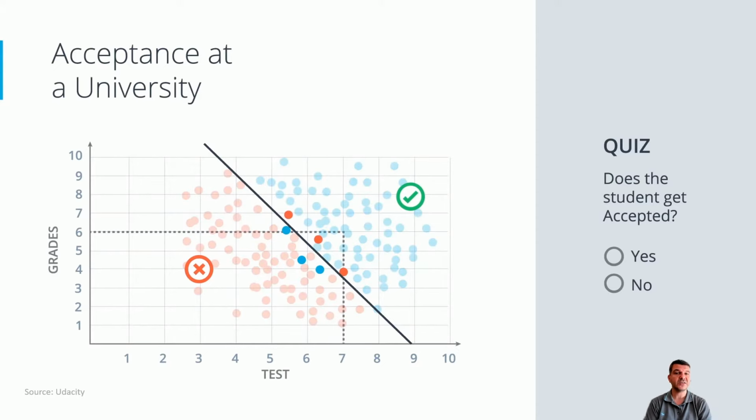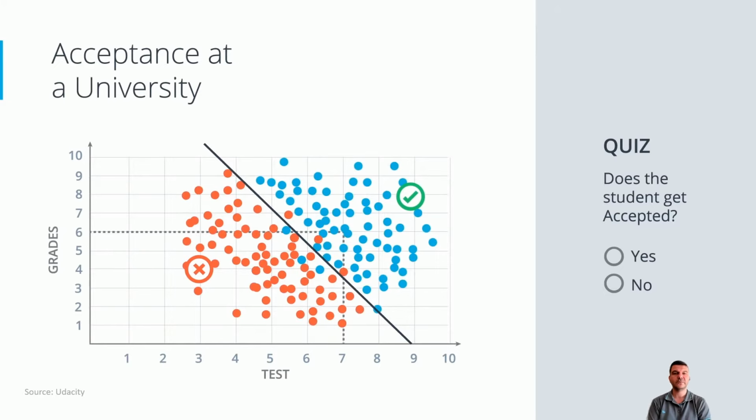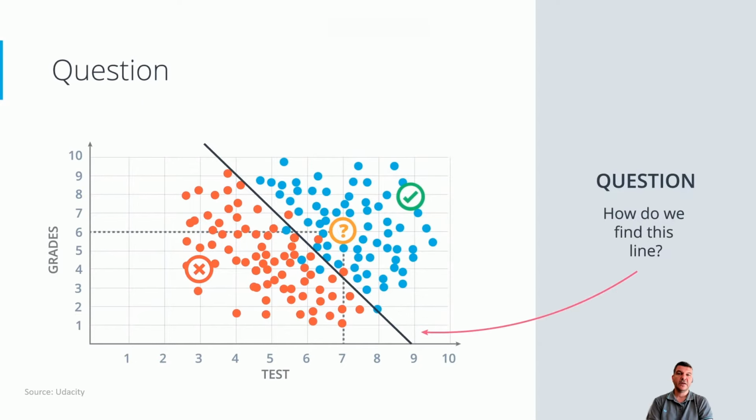Well, our model is not perfect. As you will see, it makes certain mistakes, as there are some red points in the blue area and some blue points in the red area. But since this model separates most of our dataset correctly, we can get away with it and say that this will be our model. Now, since the student is on the right side of the line, he does get accepted. All right? And let's look at this from a more mathematical perspective. The question though remains how we find this line, okay?